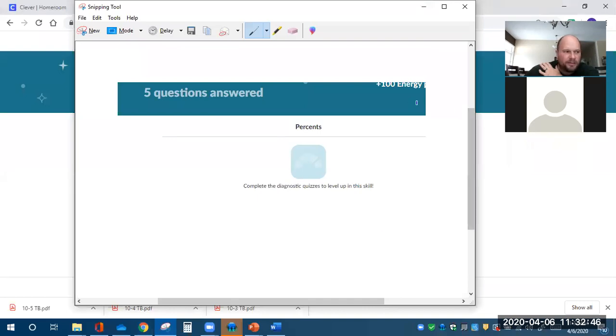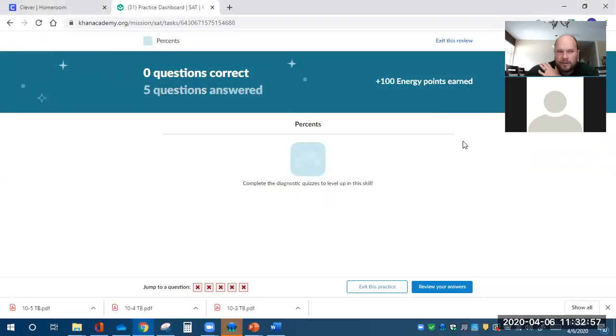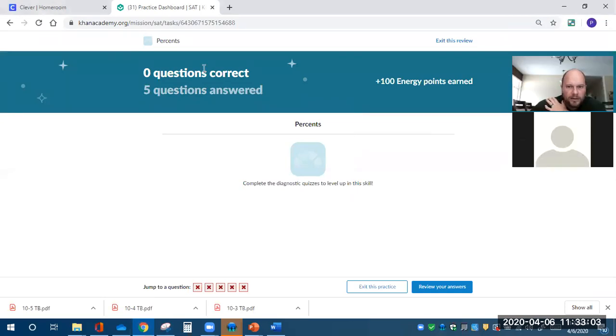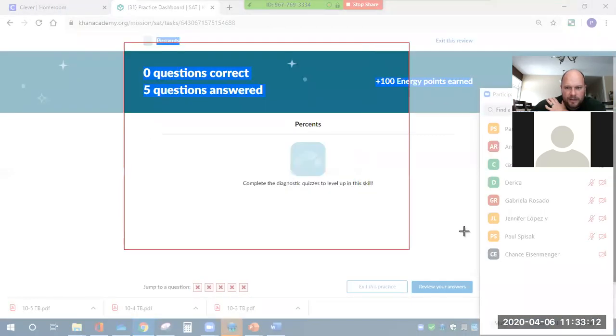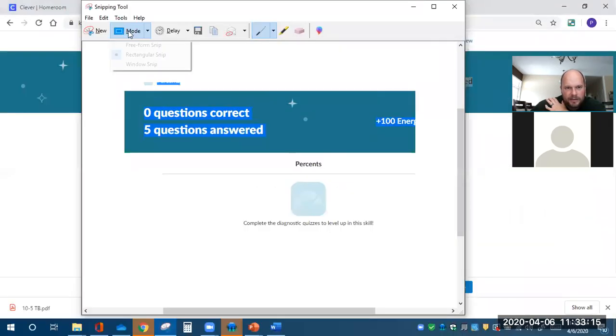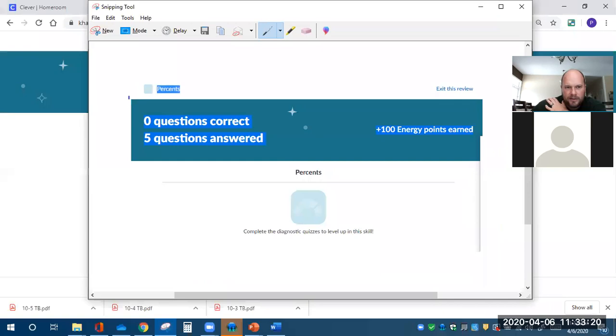Make sure when you do this that you get both your name that's at the top of the page and your score in there. What I just showed you was not a very good one, so let me scroll this up. Make sure you get the whole score in there when you take it. Make sure you get the name of the thing that you did it on. Here it was on percents. I had my score. That's all we really need. Make sure you then post that into Edsby.